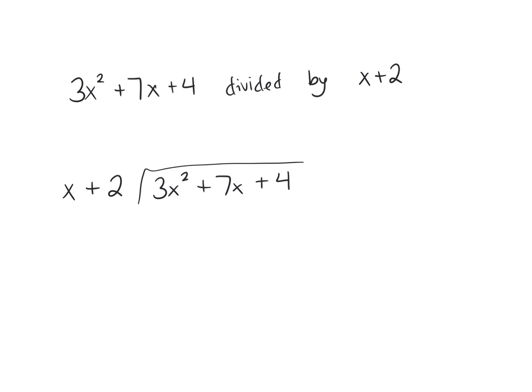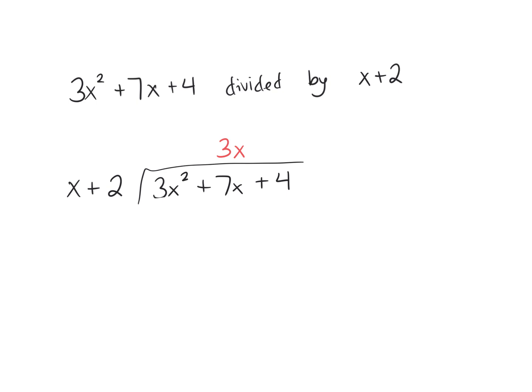Okay. So what I want to ask is, what do we need to turn x into 3x squared? What are we missing? 3. We're missing a 3. And what else? We have 1x here. I have 2 there. I need 1. So I'm going to multiply by 3x. Good question. Why do we have to have x? The reason I put it here is because I want it to be above its like term. We need an x because we started with 1, but I need 2. So we need 1 more.